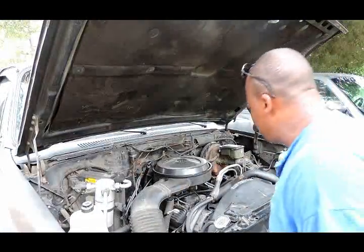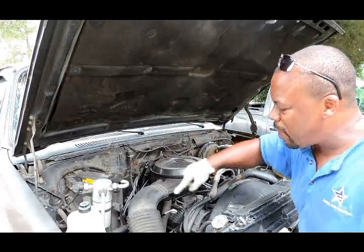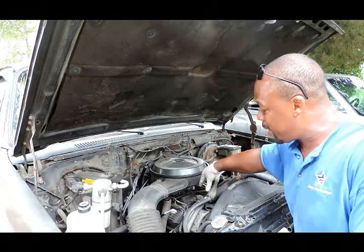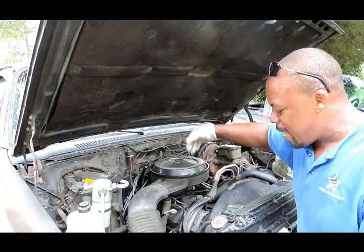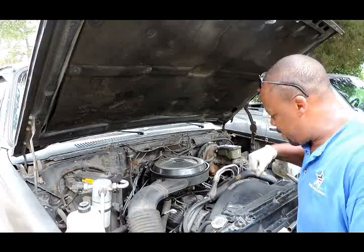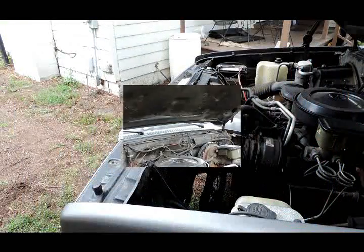Okay, Marvin went to pick up the new thermostat. Now what I did was put the old thermostat back in, so as we're flushing it, the water doesn't come back out to the top of the engine. We want to avoid that. We want to make sure it goes through the engine and back through the radiator, and then flushes out through the top neck. All right, let's get the hose and hook this up.